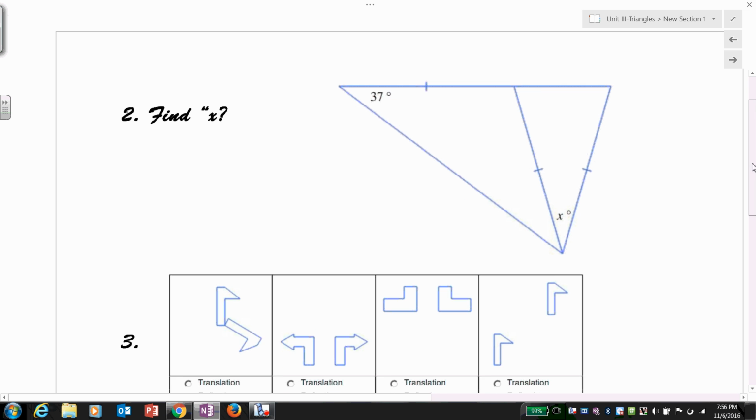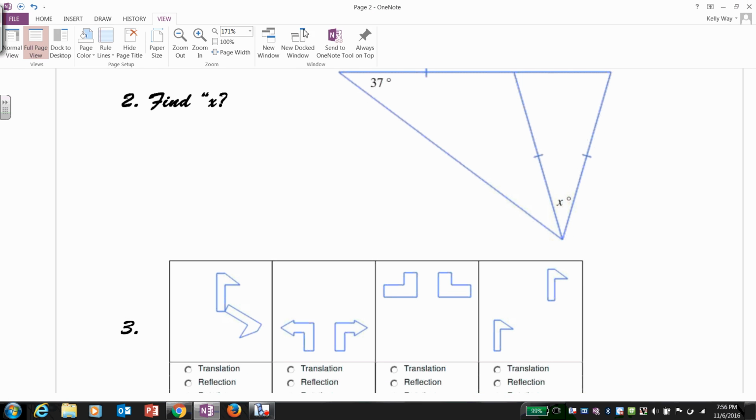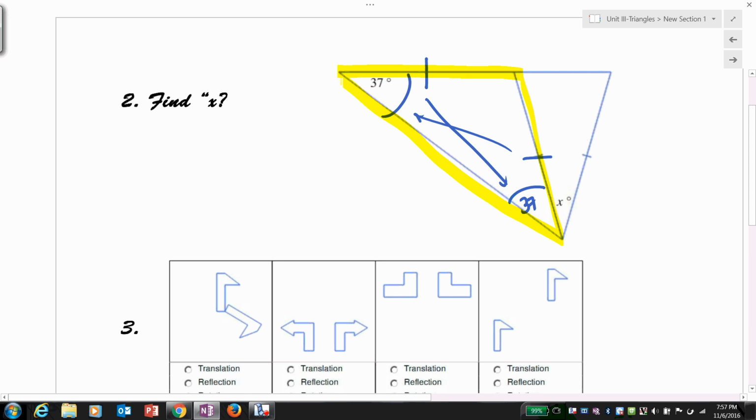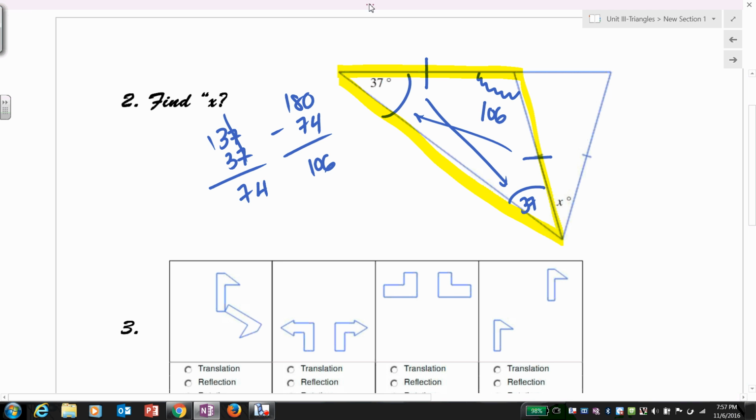Taking a look here. Main thing you need to watch out for is if you have 2 equal angles, you have 2 equal sides. So 2 equal angles, 2 sides are equal. Chase that down into the corners. That means if this is 37, right here, that's 37. You ask yourself, what else can you find? I see a triangle here. So we learned 37 plus 37, 74, away from an 80. 106, that means this angle right here has to be 106.